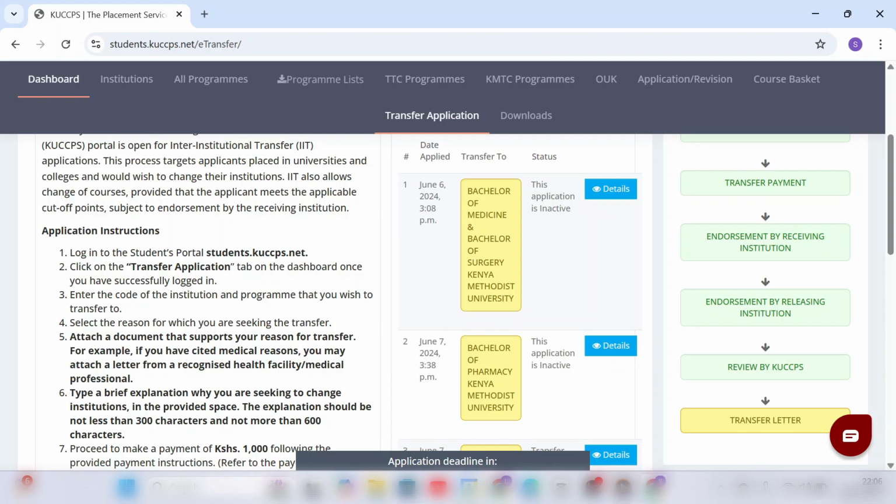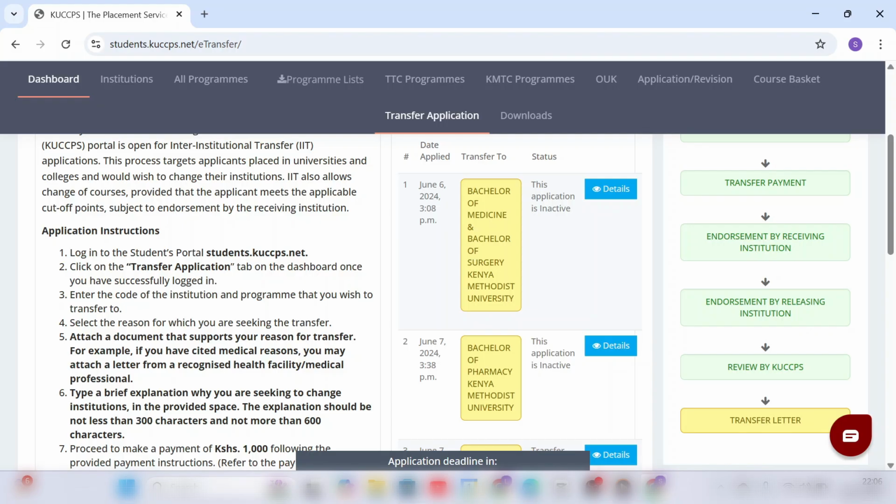Unfortunately, I may not be able to do it step by step because the application deadline is closed, but that is not important. What is important here is to know these tricks, what they require you to do, and the mistakes that you need not make at this point, because that process anyone can do it. But there are those small things that I want to give you through this video. So just stick to the very end.